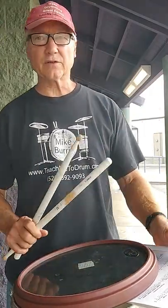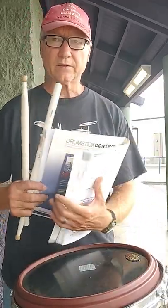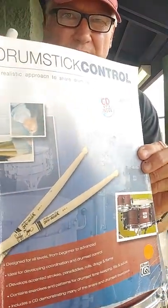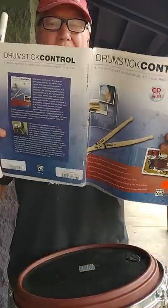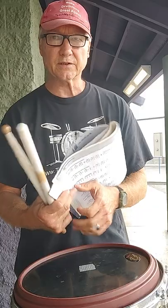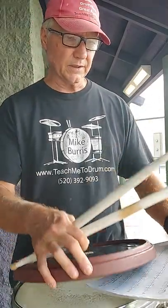Hey, we're on page 31 in this great book we've been gleaning through. I have like 200 different resources to glean through. Drumstick Control by Jeff Moore. There you go. And we're on page 31, which is talking about building paradiddles.